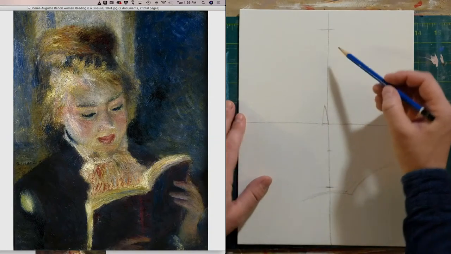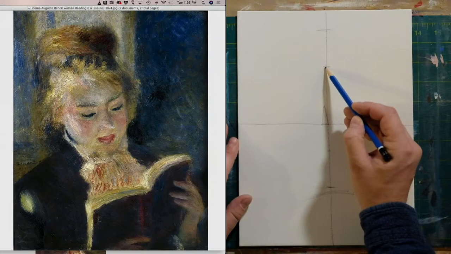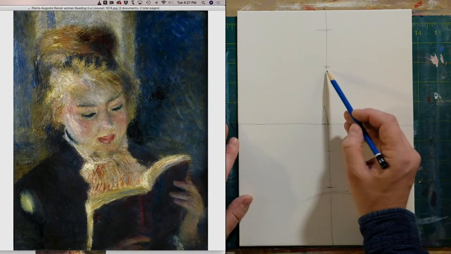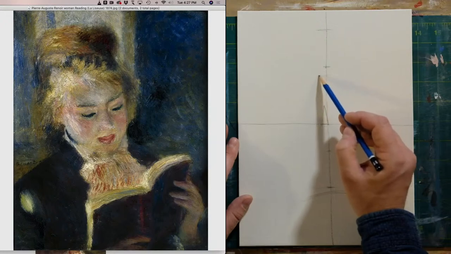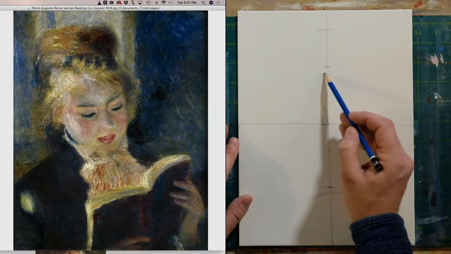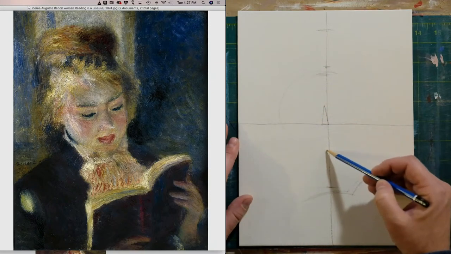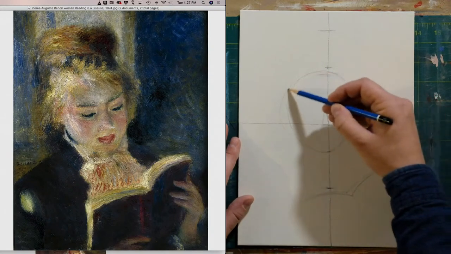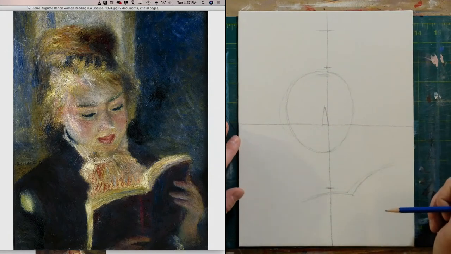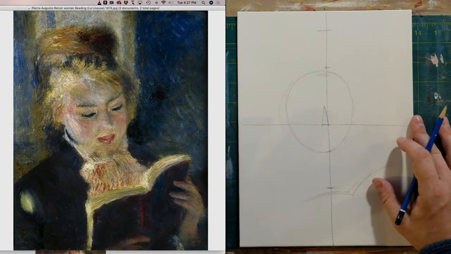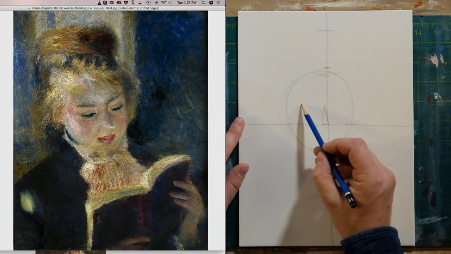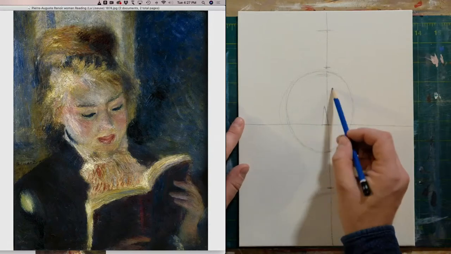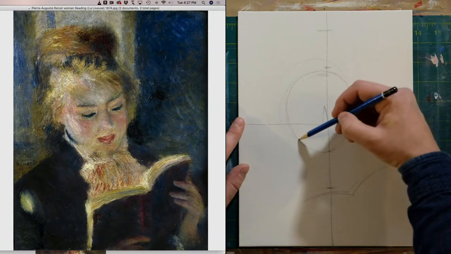And then again, if we divide this into half, it kind of looks like the top of, well, it might come down a little bit. Let's say that's the middle here. This might be her head here. So I'm just eyeballing all of this right now. Don't worry about making it absolutely perfect. Again, if you want to make it perfect, you've got the printout that you can take and print right out. So let's say this, actually this is her hairline, so her head is actually going to be a little bit bigger.